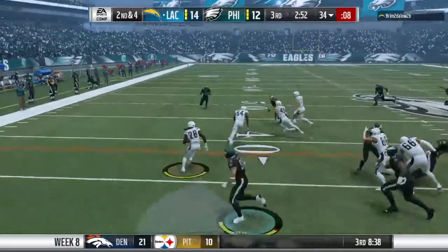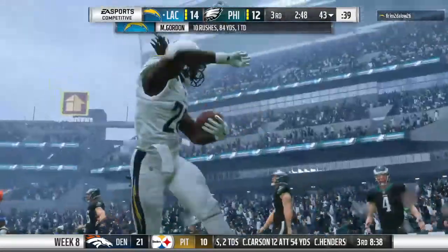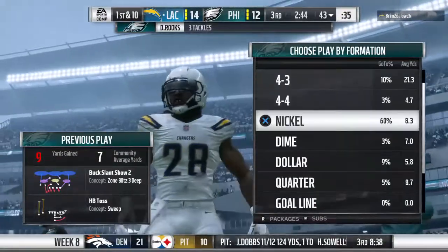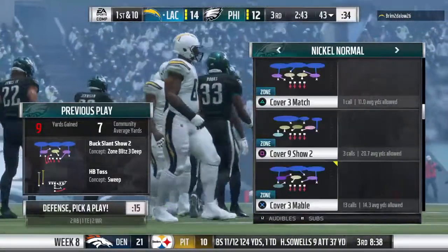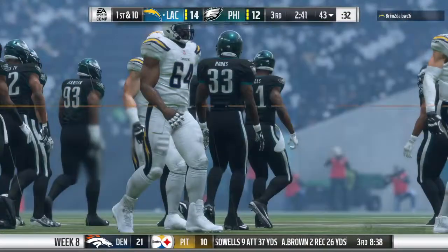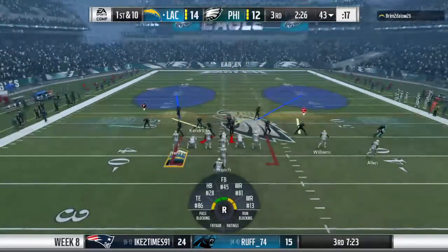This is Gordon as they go to him again. And he'll get up to the 43-yard line. They get 9 out of that one, and as a result, the drive continues. Now, this is an example of breaking down a defense because on a lot of these runs, he's getting past the point of attack, and guess what he's doing? Forcing the secondary guys to have to make a lot of tackles.